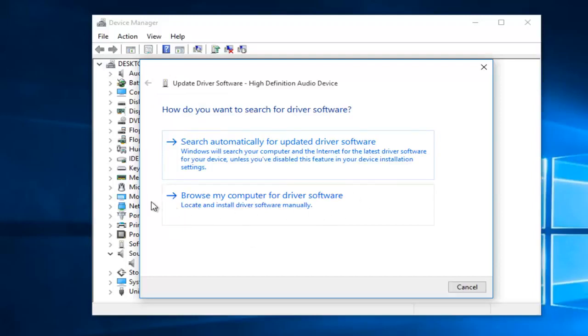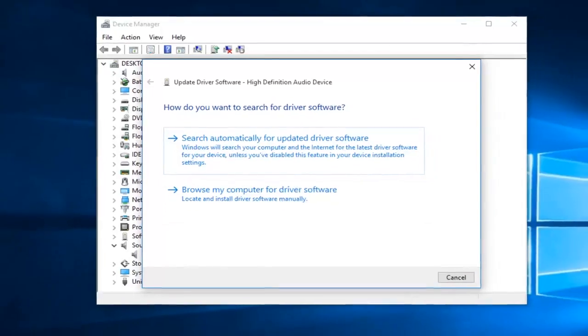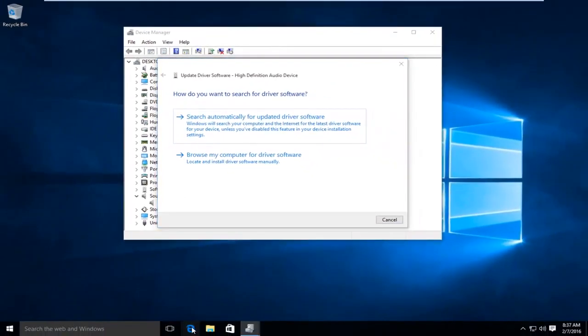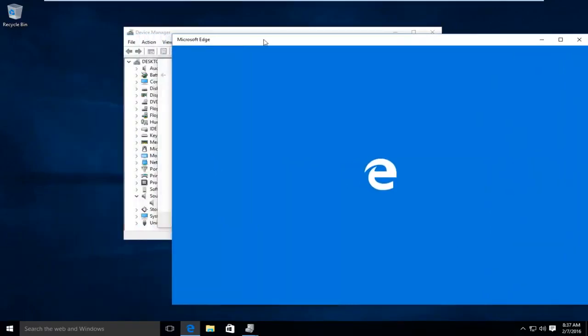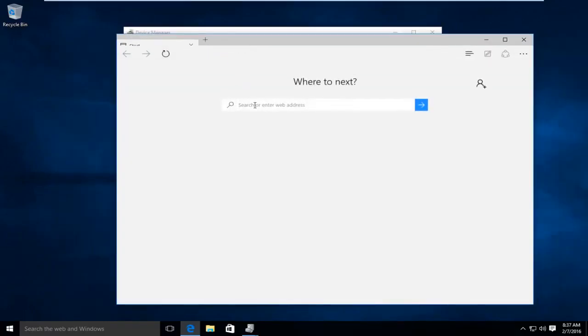And now we can see our second option is to browse my computer for driver software. Now, in order to do this, you have to have the driver on the computer somewhere. And for this, we would have to go online. So I'm just going to open up a web browser here. And if you've ever installed drivers manually, this process is pretty much the exact same thing as what you've done in the past. Now, I'm going to be using Realtek as an example for what driver most people are going to be searching for. If you are searching for a different name, just follow the steps that I'm doing in this video, except type in whatever name the sound driver is that is currently on your computer.